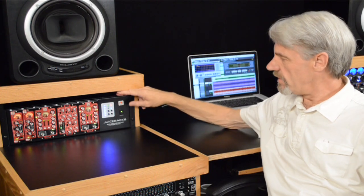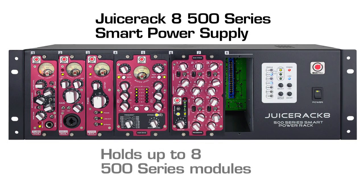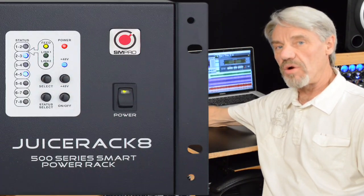When was the last time you got excited about a power supply, or really even thought about one at all? Well, here's one you definitely should think about. This is the SMPROAUDIO Juicerack 8, and it's a 500 series smart power rack. It holds up to 8 modules and gives you enough power per slot to support any 500 series module on the market today. And what makes the Juicerack so unique is this digitally controlled audio router.